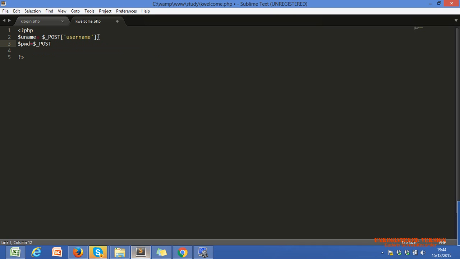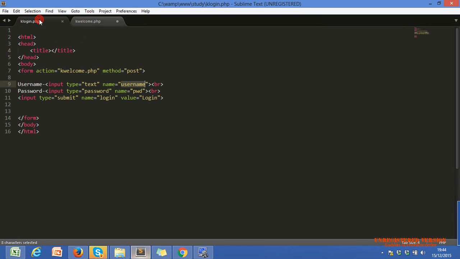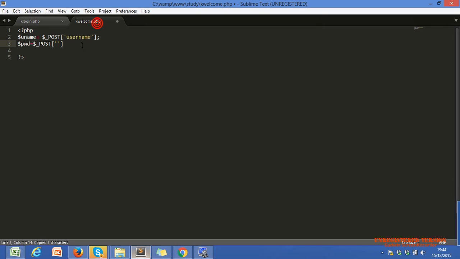POST should be in capital also, and you have to use the underscore and brackets within the single quote. The name of our password text box. What is the name, Kushi? PWD, the name of our second text box. Yeah. Now what we have done till now is just capture, or receive, the value of the first text box and the second text box.